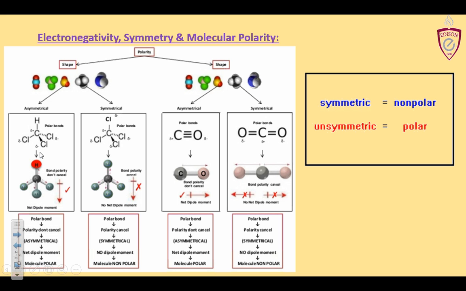So let's start with carbon dioxide first. O double bonded to C, double bonded to O. What you're talking about with this vector math is, I have this dipole moment pointing that direction because oxygen is more electronegative than carbon, so it's going to pull the electrons to the left side there. But I have another one on the other side pulling equal and opposite. So those two vector dipoles are equal and in opposite directions, so they will cancel each other out.